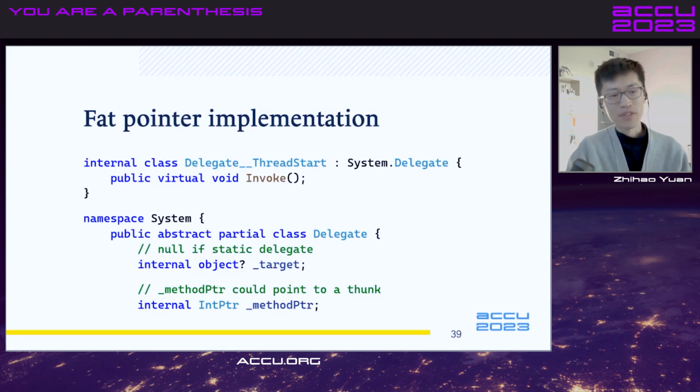All those class members, all that data, are already in the base class System.Delegate. System.Delegate has slightly more members than what I showed on screen, but the most important two members are target and method pointer, where in our previous case, target simply points to my Runnable object, and method pointer points to a member function called run.